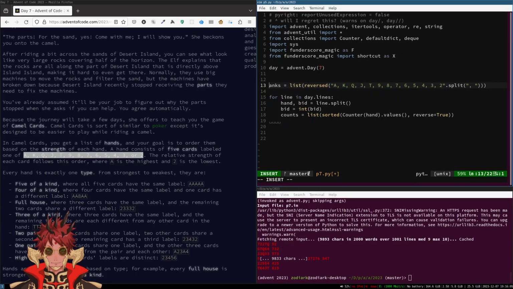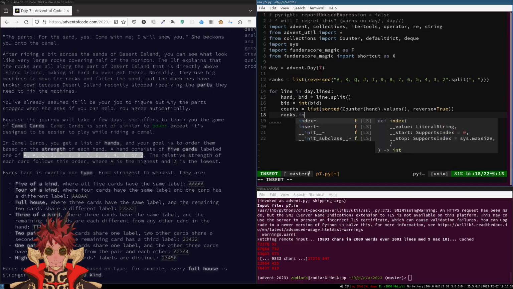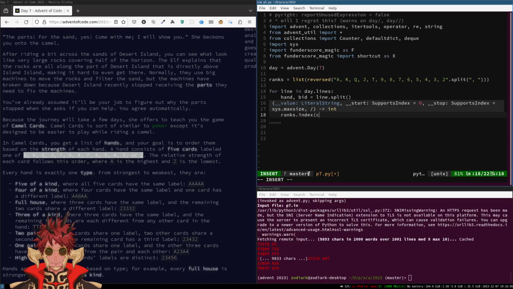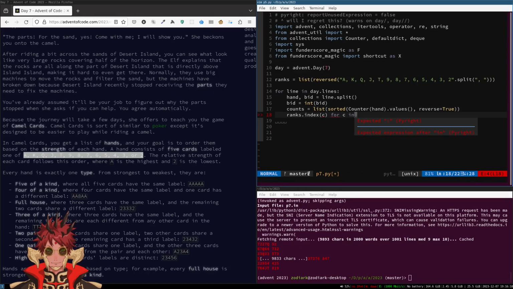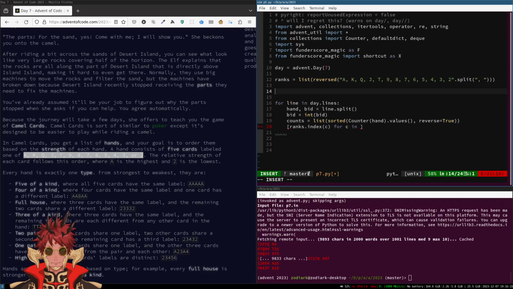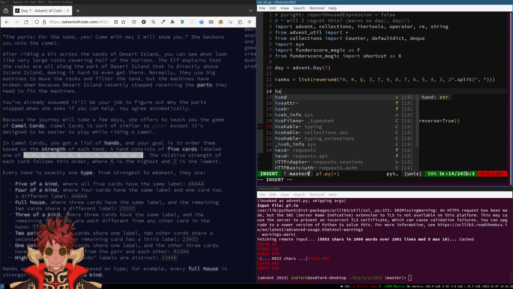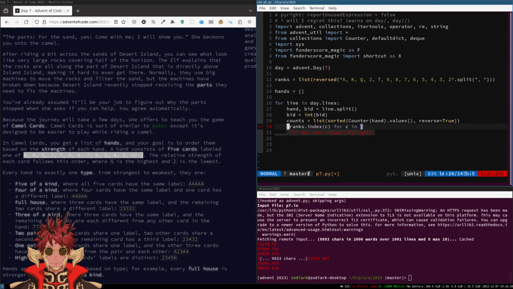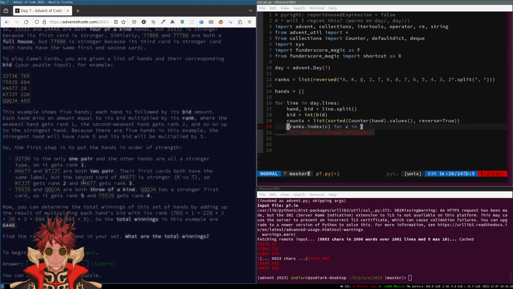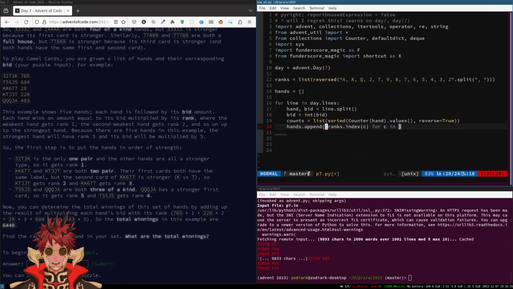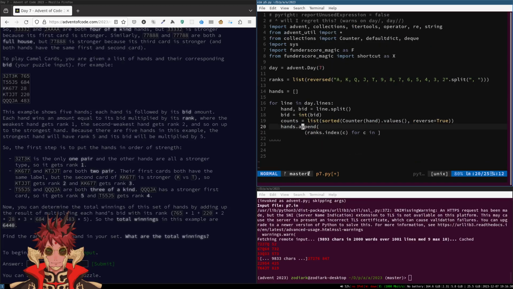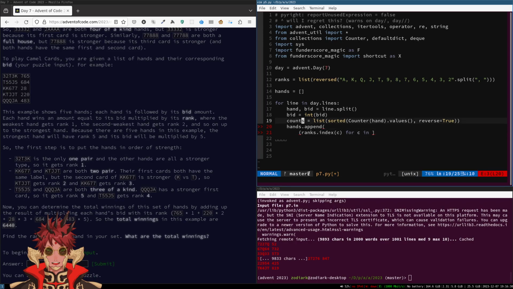Ranks equals... what are we gonna put here? We're gonna put a tuple with the first thing is counts, most important.